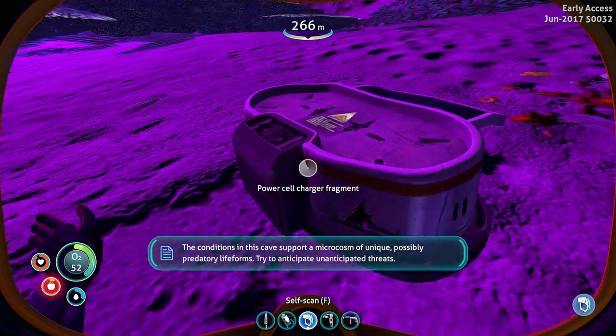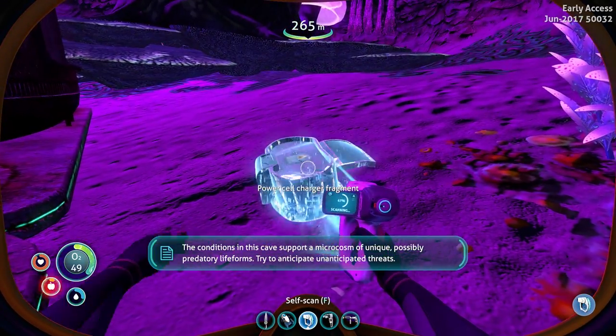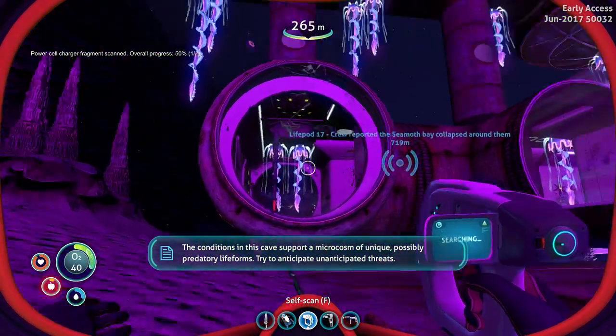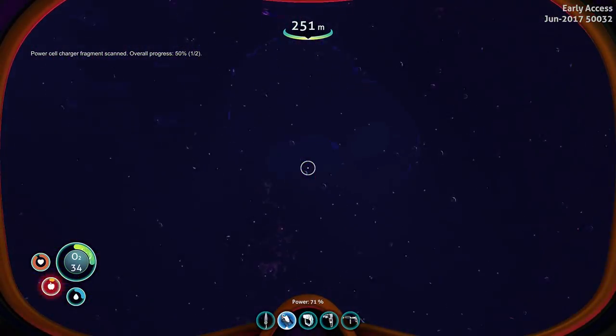Wait, what is this? Can I scan this? Power cell charger fragment. Okay. We got that. Oh my god, I'm gonna run out of oxygen. Wait, let me come back down.